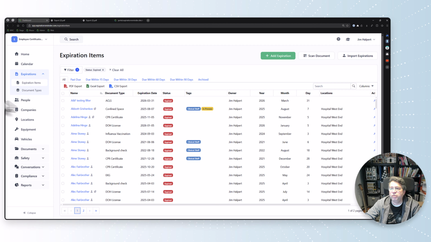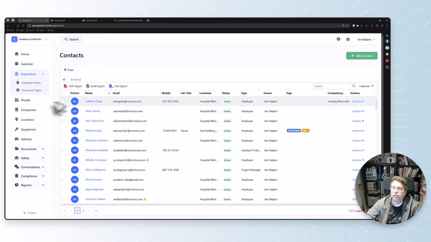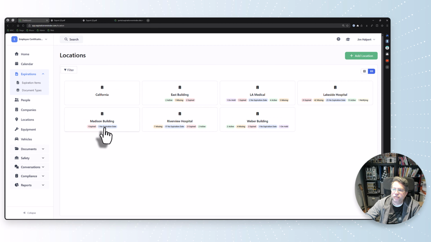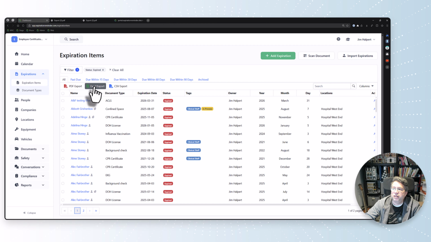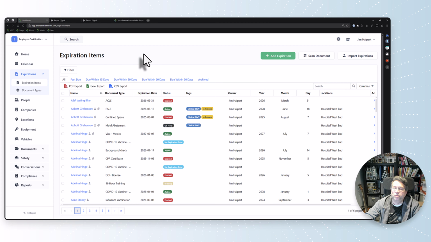And it is connected to every screen. Like I said, if you go to contacts, you can export your contacts, you can export your companies, your location. So you don't even need to reach out to us if you want to export your data. You have all of those options there to export for PDF, Excel or CSV, and do connected filters. So it will export only the data that you're searching or filtering for if you need to create a specific report or send out that to another person.